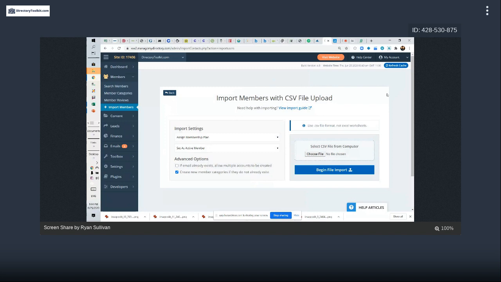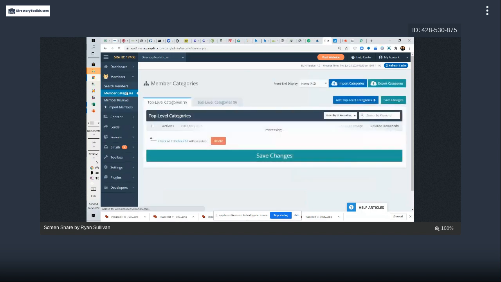Let's say accessibility was a subcategory underneath DIY app builder. It doesn't know that. So it's going to add it as a subcategory. If you're going to have subcategories, you need to make the categories first, because otherwise it's going to add everything as a subcategory, and you're going to have no way after the fact of changing those categories around. And actually BD is going to come out with an update to this fairly soon, so hopefully this will not be an issue.